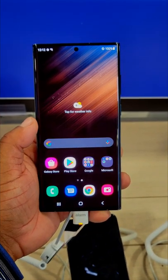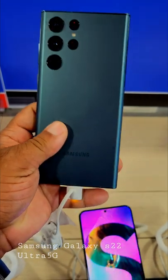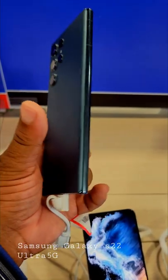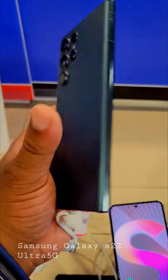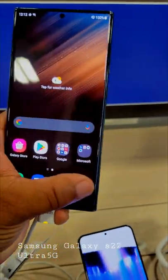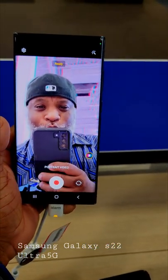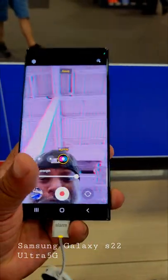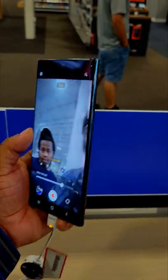What's up, this is your boy QS Marz. I am holding the Samsung Galaxy S22 Ultra right here, and I like the green — this is the phone that Derek is getting right here. The green one. This is a really nice device and just looking at the camera features on here, the camera is really so clear. I think I could fall in love with this — just look at how clear this is.